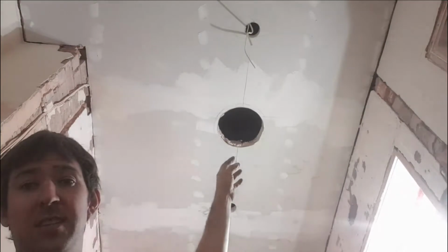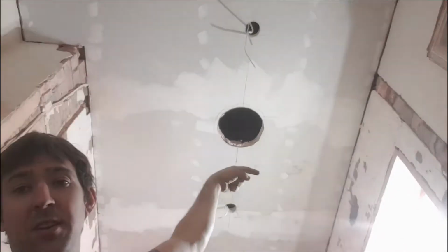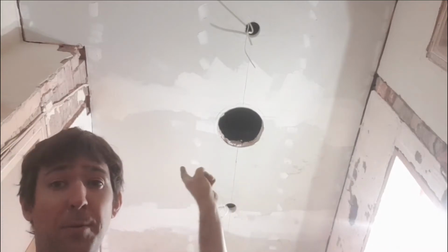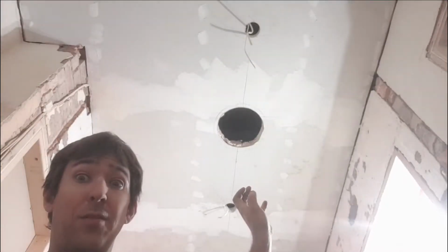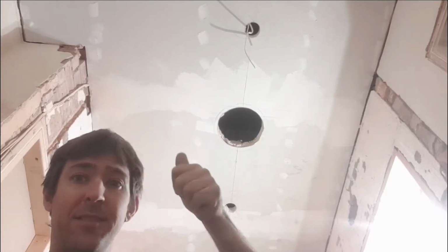So what I've done is I've been up inside that hole with the tape measure and measured to the next batten, to the next part of the roof. So I've taken a measure from there. We're going to go up on the roof now, take a measure and see where that comes to, and if I need to adjust I will, before I go putting a hole through the solar panel. So let's go check that out.